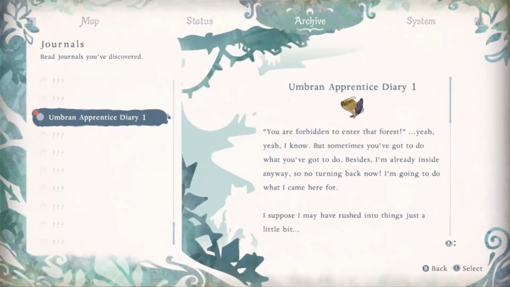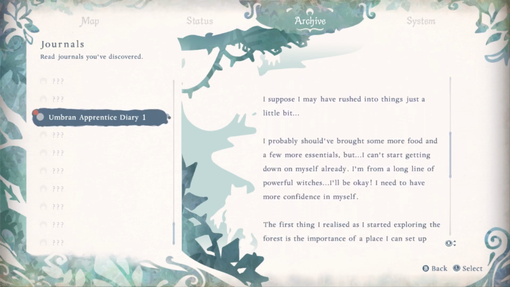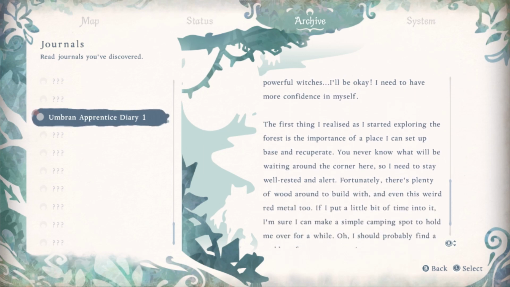Umbran Apprentice Diary 1. You are forbidden to enter that forest. Yeah, I know. But sometimes you gotta do what you gotta do. Besides, I'm already inside anyway, so no turning back now. So I'm gonna do what I came for. I suppose I may have rushed into things just a little bit. I probably should have brought some more food and a few essentials, but I can't start getting down on myself already. I'm from a long line of powerful witches. I'll be okay. I need to have more confidence in myself.